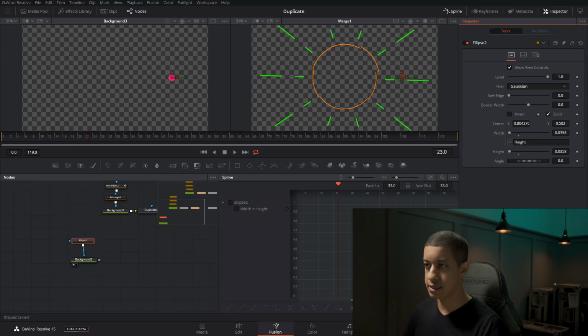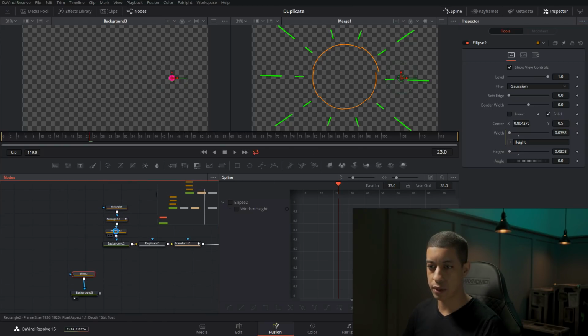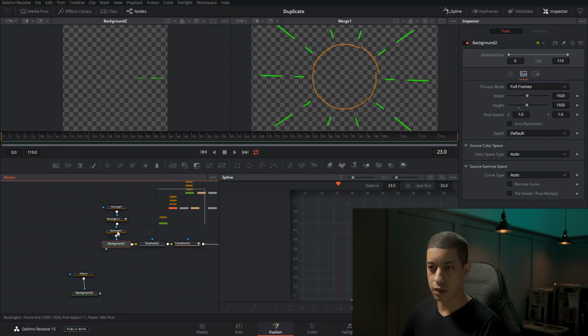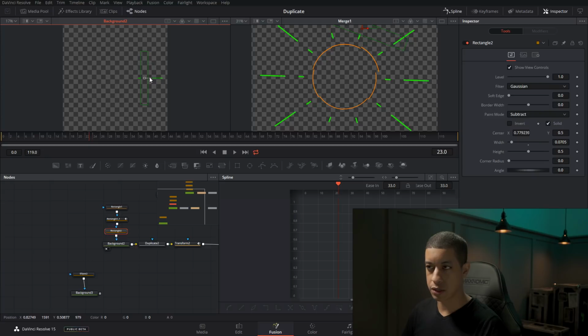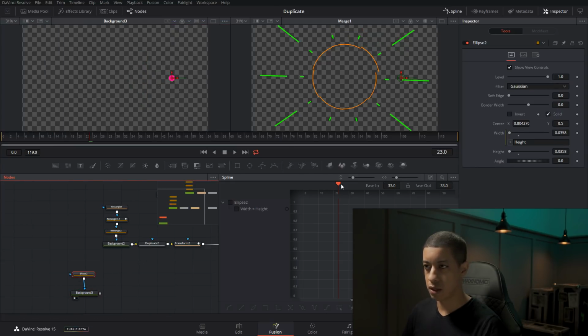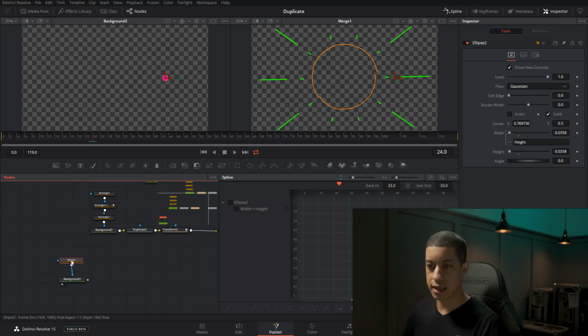I want to make sure that this is still at 0.5, because if I do a whole circle, I still want it to be inside of that. Actually, I'm going to view this over here. Click here, and I'm going to bring this down so they come inside a little bit more. Something like that. Okay, so now looking at this, let's say that's what we want.